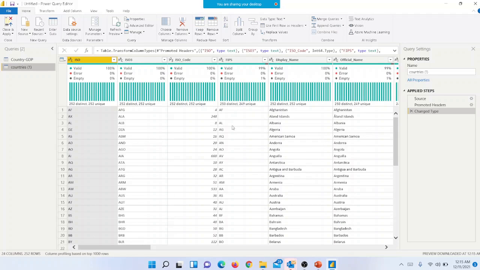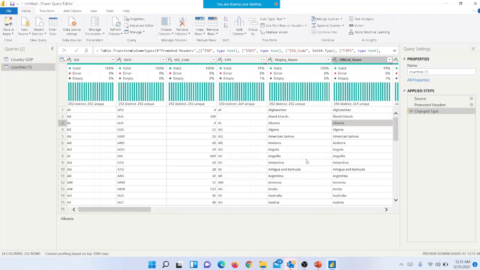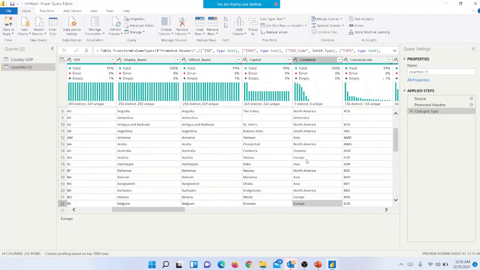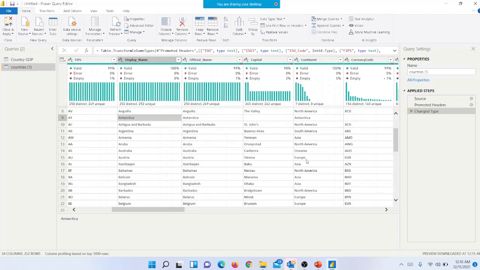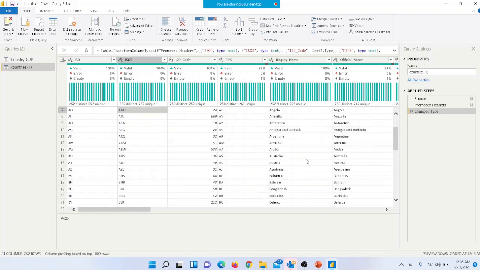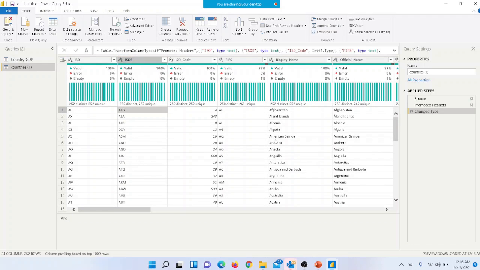In this file, you already can see there are certain things which are missing. Like for example, there is no data for it, even AX, right? There are some other data which were also missing when we look at the preview. I forgot to highlight that, but there are certain data which is missing. Like here, we don't have any column number. So we are going to learn how to deal with these kinds of situations, because in Power BI, the data is never perfect in the data analysis world.